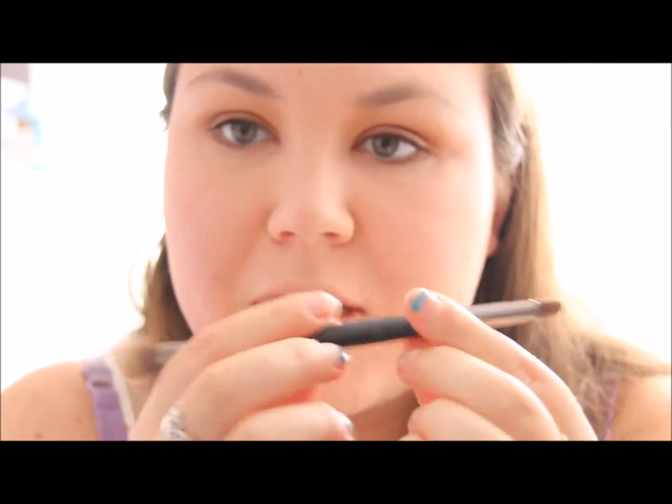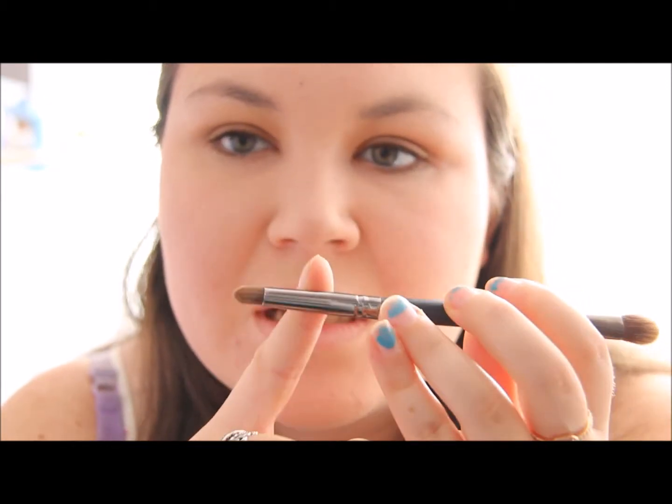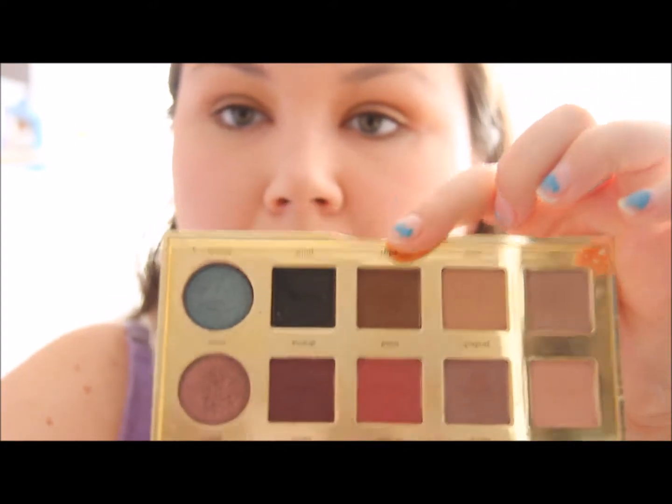I'm gonna take this double-sided brush. This is a crown brush. It's double-sided. Don't know what it's called because it wore off. But I'm pretty sure this is a small crease brush and this is maybe a blending brush. I don't exactly know what they called it. So I'm going to take the color Edgy and just kind of smudge that along where I put Smog.